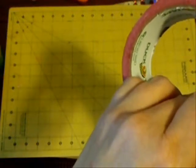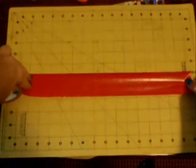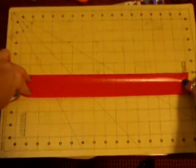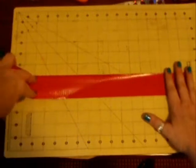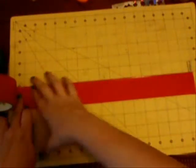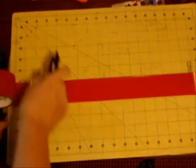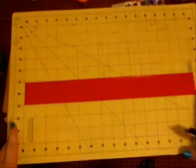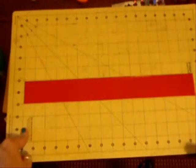So I'm going to show you how I put the tape down so that I can get the best and the most uniform little squares to make those perfect little flowers. Okay, first off, skip the first inch over here, because then you have your line in the center. And you go all the way to the end and skip the last inch, and you cut it there. Okay, see, now you can see all of your cutting lines that you need to be able to see to cut this properly.